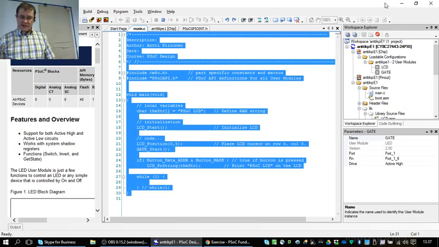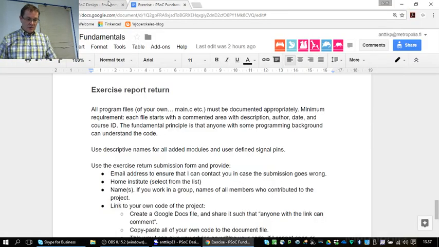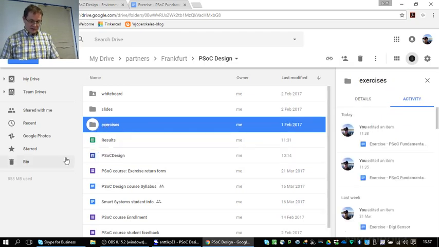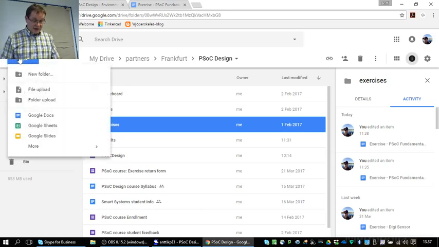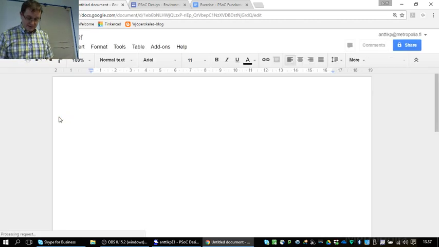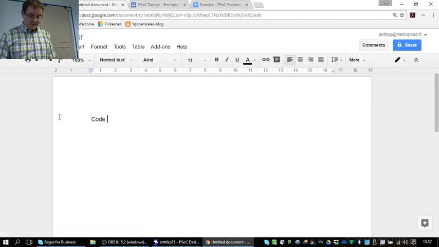Now, the other part. How to make a link to a document where I can comment on your code. Well, go to your Google Drive. In any one of your directories, you would just make a new Google Doc. Name it correctly, for example, code for example 1, and maybe some author and that kind of stuff in here.